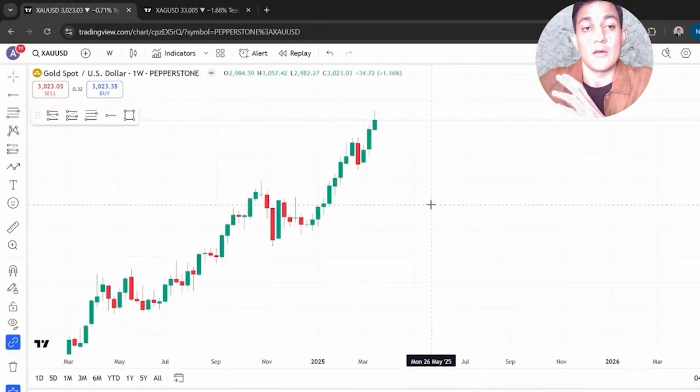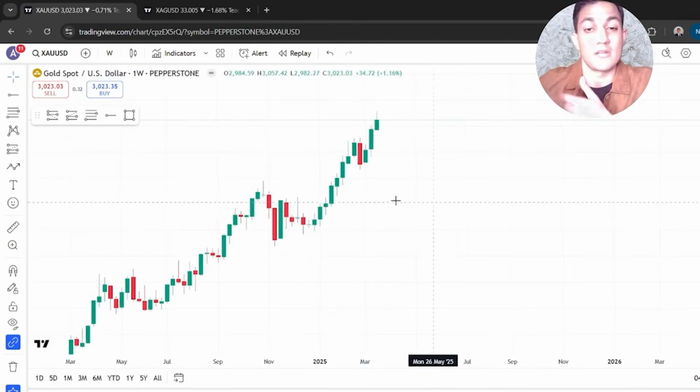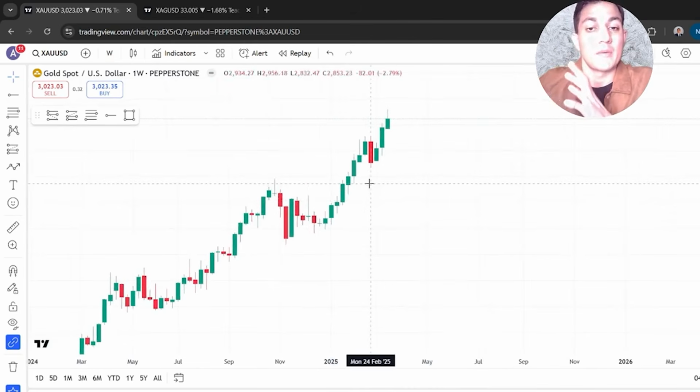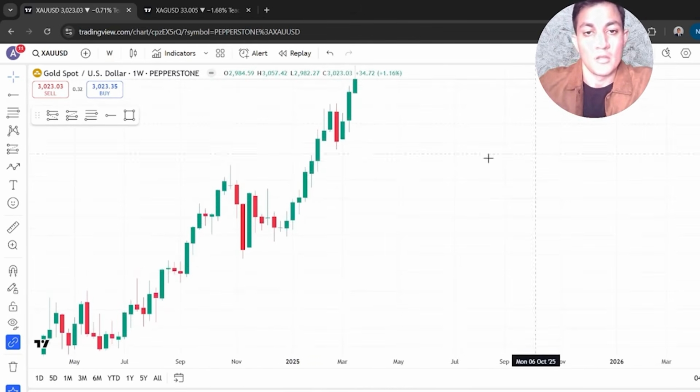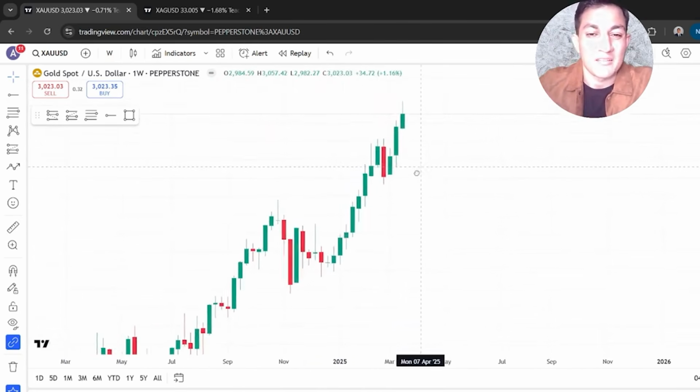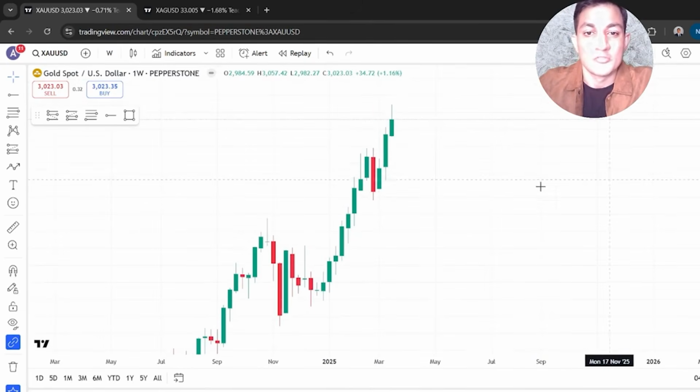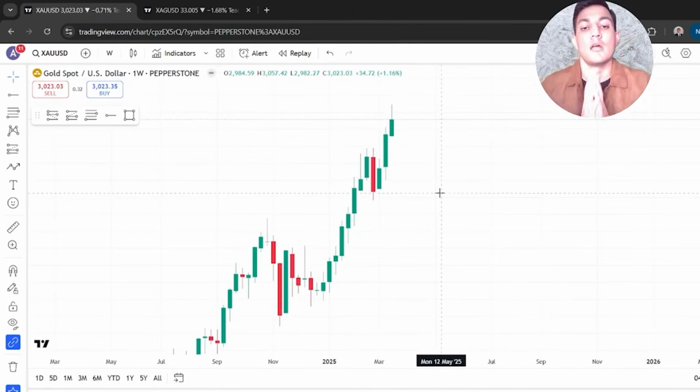I don't know about you, I'm a swing trader. I hold for at most 2 weeks. If you're a day trader, you don't even care about this. What we care about is the most recent price action. So we're only going to look at the last 3 or 4 candlesticks just to give us an idea of what the market's doing overall, right?